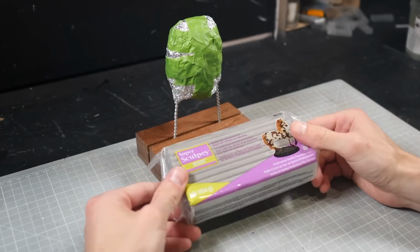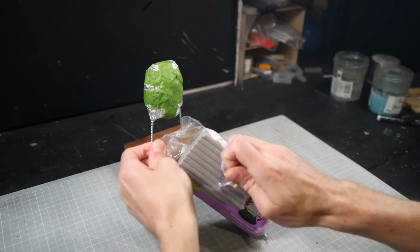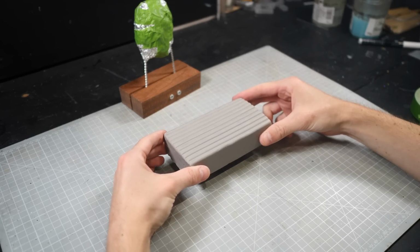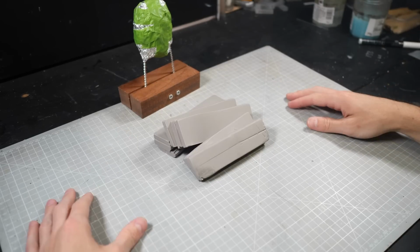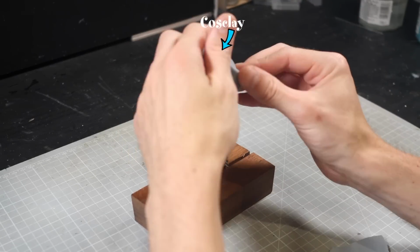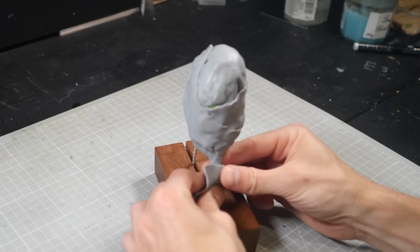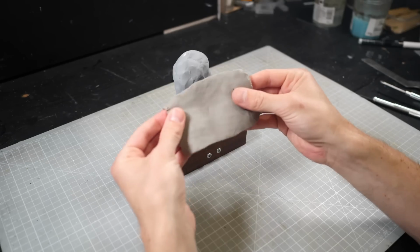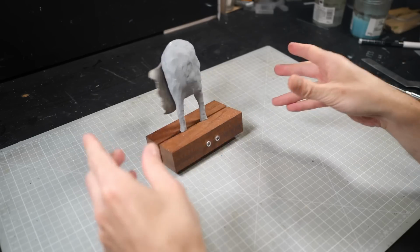Now he's going to be predominantly made of Super Sculpey, since I find it's great for making larger figures, but I'll make his fingers, fins, and shorts out of cosclay since it's quite a bit more flexible. I'm also going to add a very thin layer of cosclay over the armature before adding a base layer of Sculpey. The reason for this is that cosclay is very sticky and sticks to the metal very easily, and then the Super Sculpey can easily be added on top.